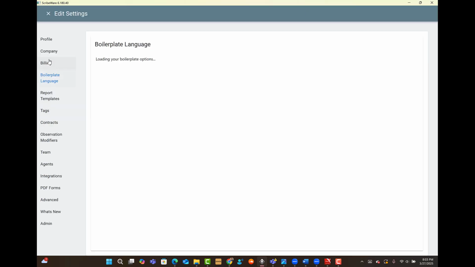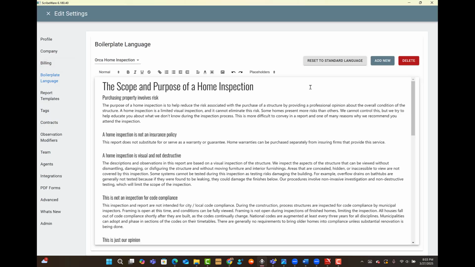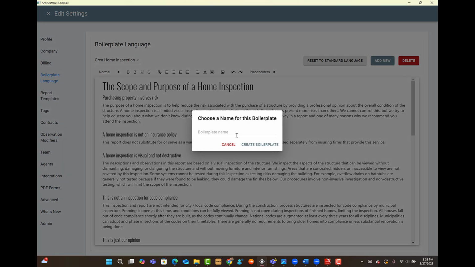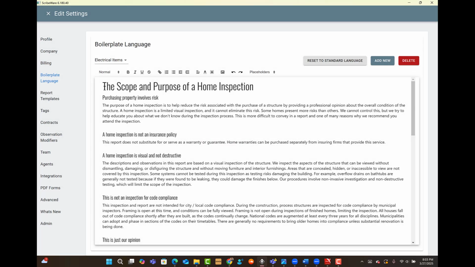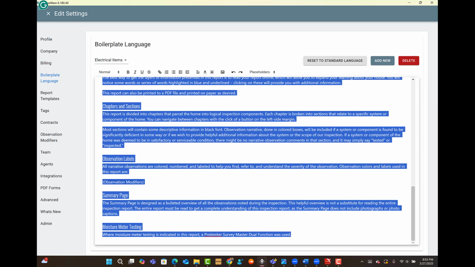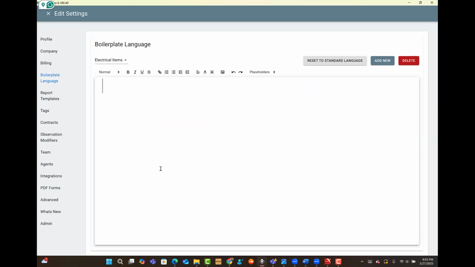So go under boilerplate and hit add new, and we'll call this electrical items. And create a boilerplate, and we'll go ahead and delete this now.